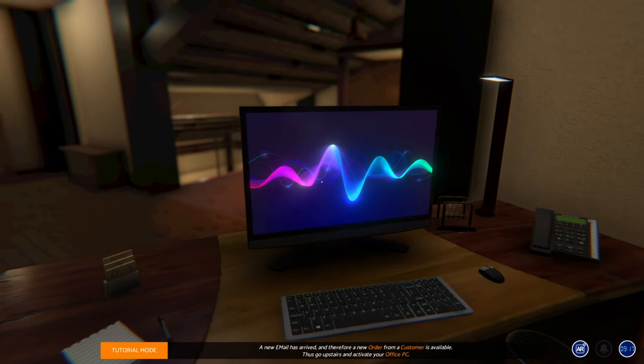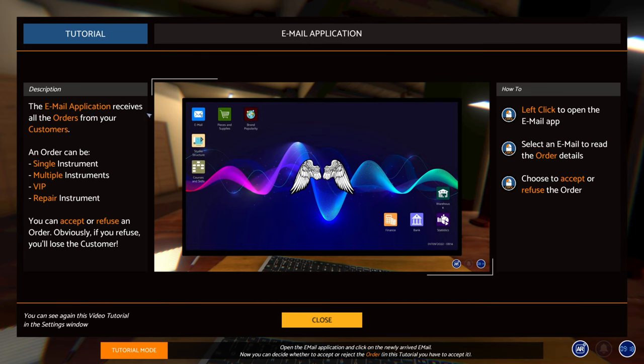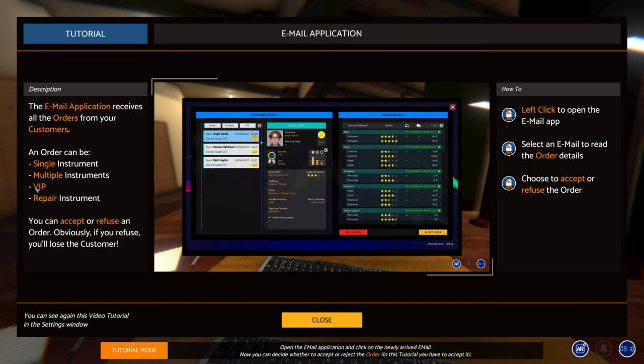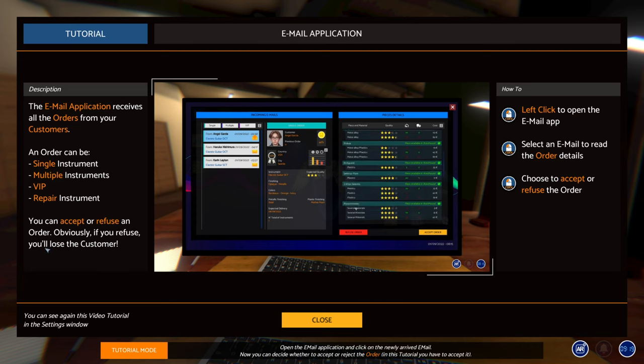Let's go to the PC. Even the PC looks cool. The email application receives all the orders from your customers. An order can be single instrument, multiple instruments, VIP, repair instruments. You can accept or refuse an order. Obviously, if you refuse, you'll lose the customer. Okay.